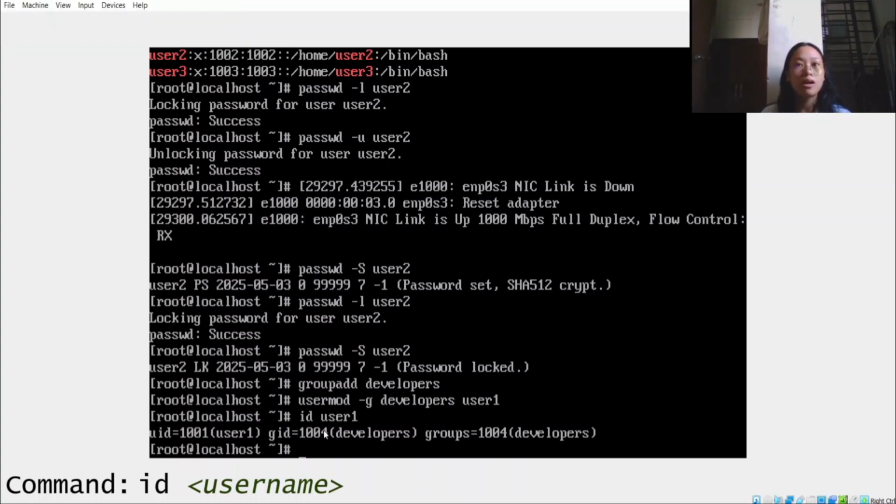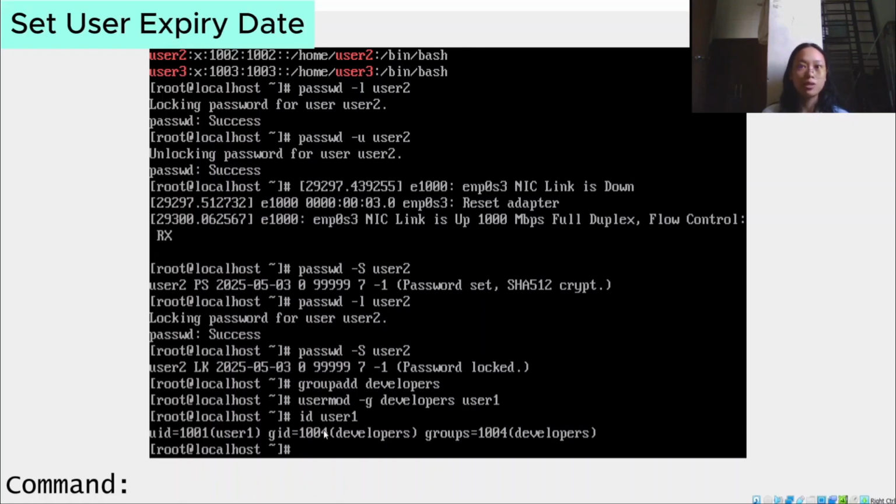So now we will proceed to our fourth step, which is to set user expiry date. So we can set a user account to expire automatically.